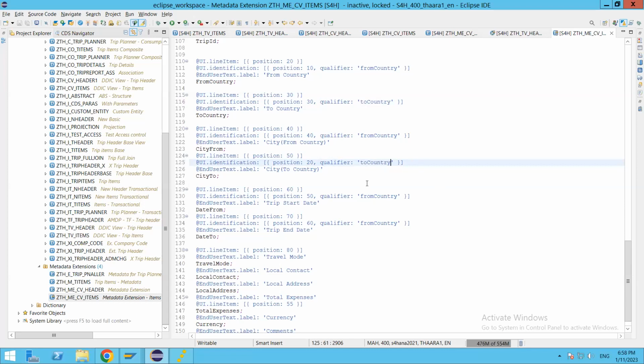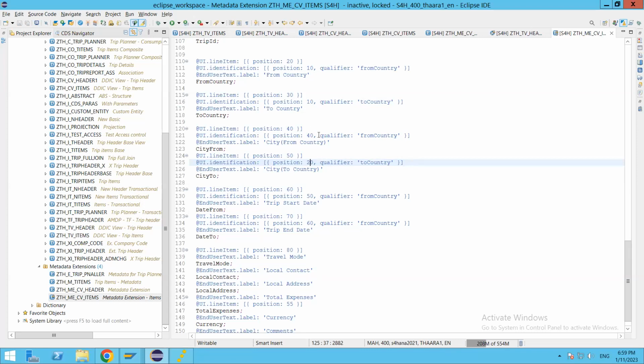So in this case, how the UI5 template thinks is that, okay, in the to country field group, this is going to be 30 and this is going to be 50. So sorry, 20. To country, this is going to be 30 and this is going to be 20. So city2 is going to be 20. So really we need to choose the country first and then the city2 actually. So in that case, we can absolutely start from 10 again. To country is going to be 10 position and this is going to be 20.